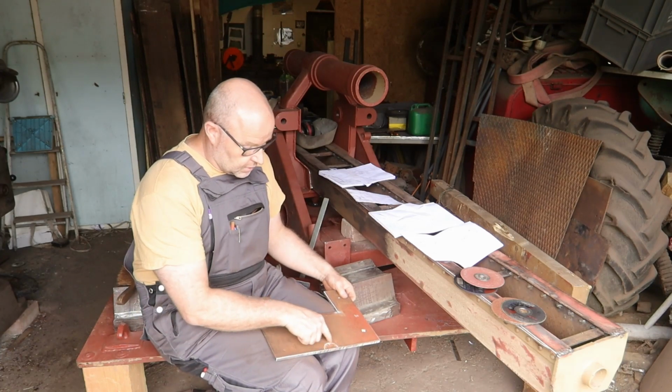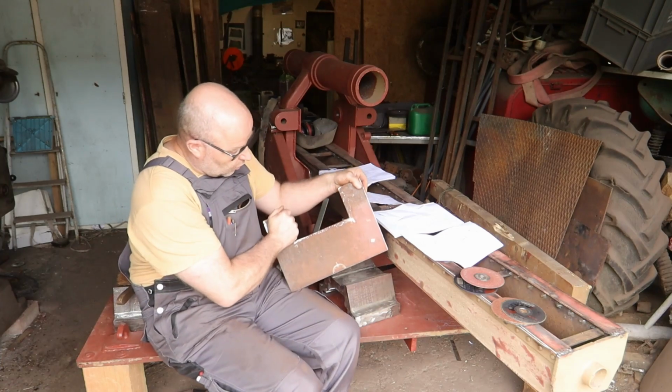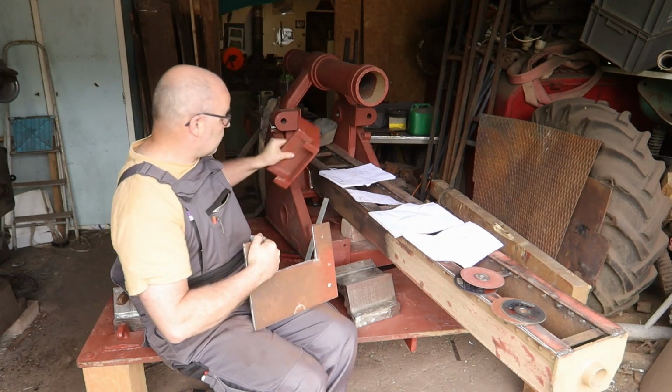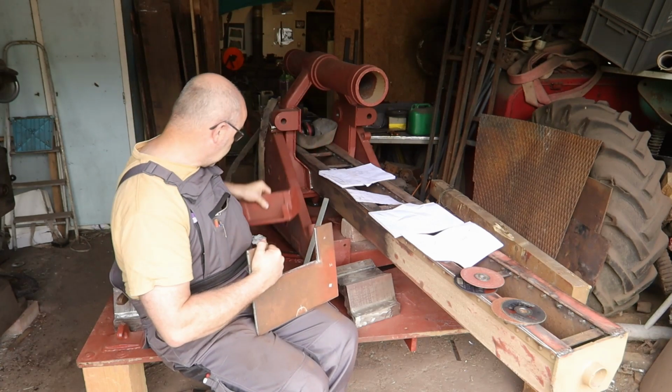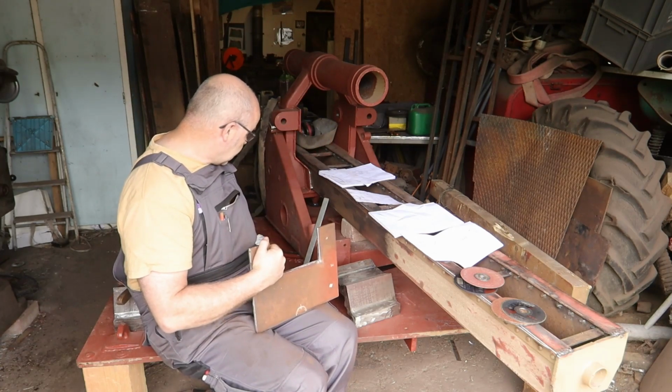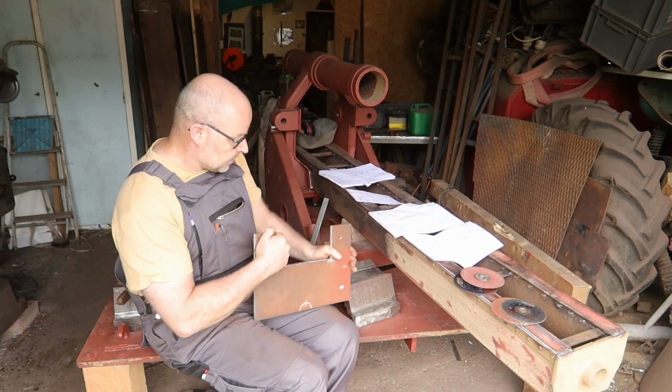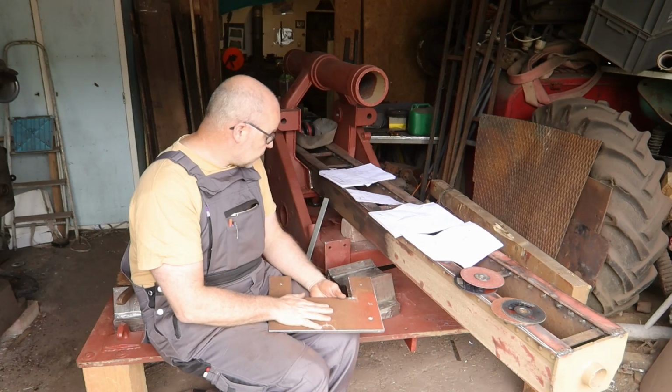And I still need to take the round part out. I don't know for what reason this is in. It's quite close behind this bracket, so maybe that has something to do with it. This bracket is for the travel lock for the tone version. So yeah, this I have to change.